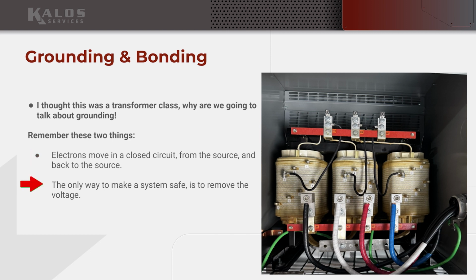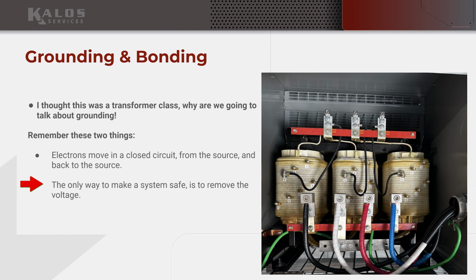And the other important thing to remember is that the only way to make a system safe is to remove the voltage. This isn't a PPE class, but some might say, well, I can make it safe by wearing PPE. No, that's working safely, but to make the system safe, you have to remove voltage. Remember those 2 things as we talk more about this.